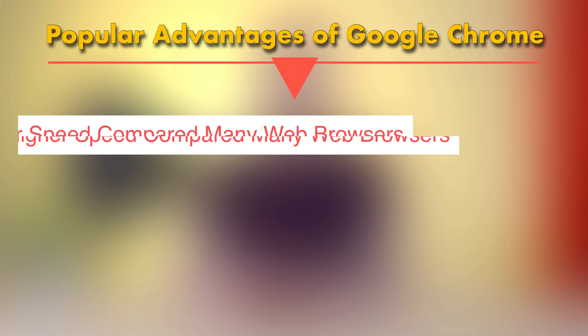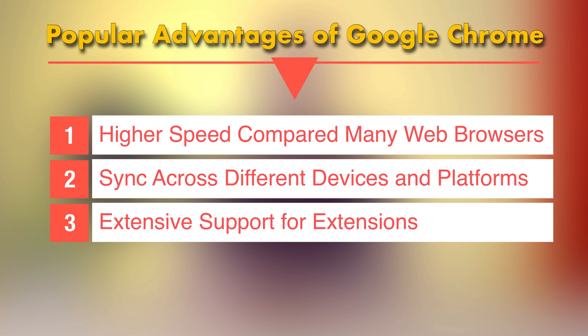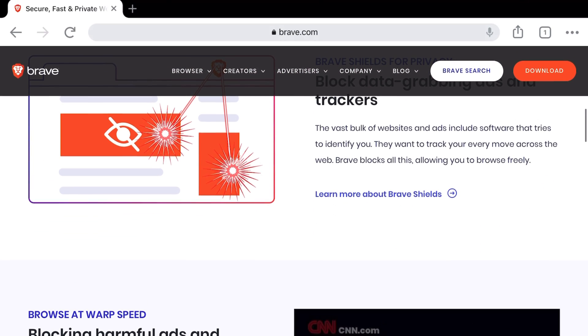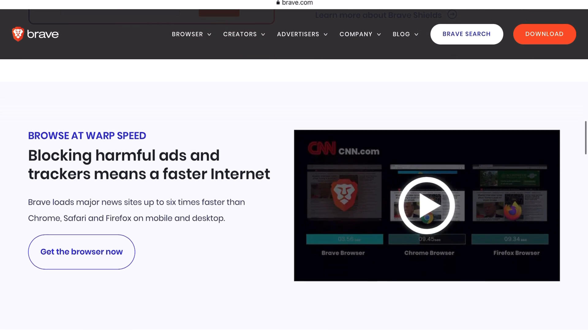People who stick with Chrome as their first choice for browsing share more or less the same reasons, such as speed, syncing across devices, extension support, and compatibility. Brave is a web browser that checks all of those boxes plus some extras. Brave is available on Android, iOS, Windows, macOS, and Linux. Among the major Chromium browsers, Brave is the only one that's open source with a special focus on privacy, and it comes with anonymous browsing features using Tor and DuckDuckGo.